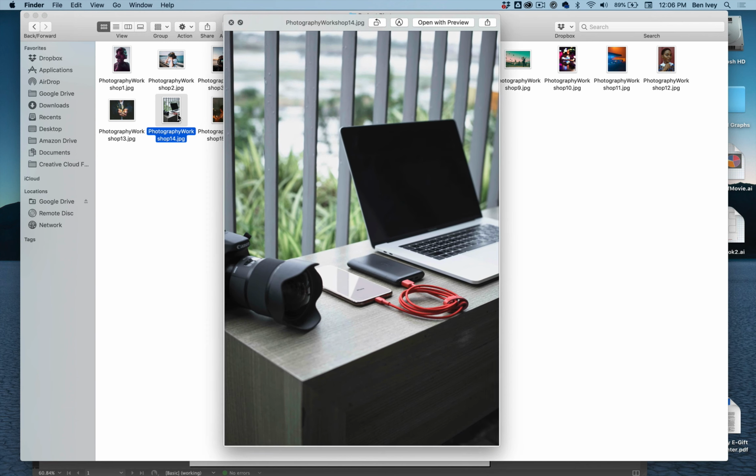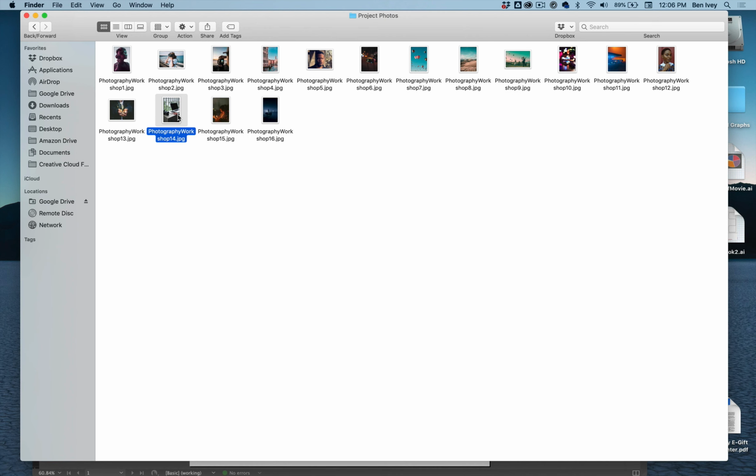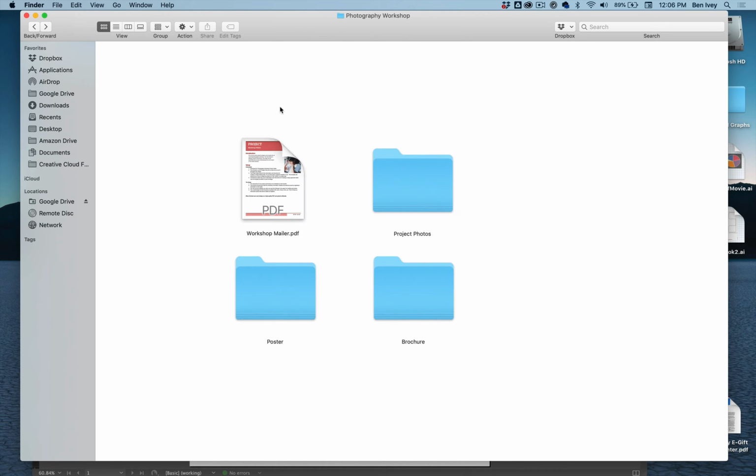But there's also just some generic photography type photographs that can be added in here too. You don't have to use all of them, just pick and choose the ones that you want, or you feel free to edit and manipulate these photos as you see fit as well.